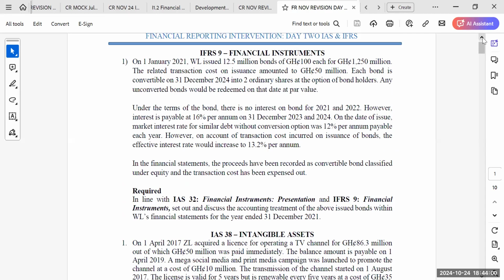Okay, so you have the PPE itself, investment property, impairment, non-current asset held for sale, leases. At least it should be able to be on top of those standards. Those days they have been examining at least 3 of the non-current asset standards, but now it's not like that. They're just setting the question anyhow. But at least you have to be okay with all of them. So I'm not going to tell you that this is a standard that will come. Anything can happen. So we try our best to solve one question on each of these standards.